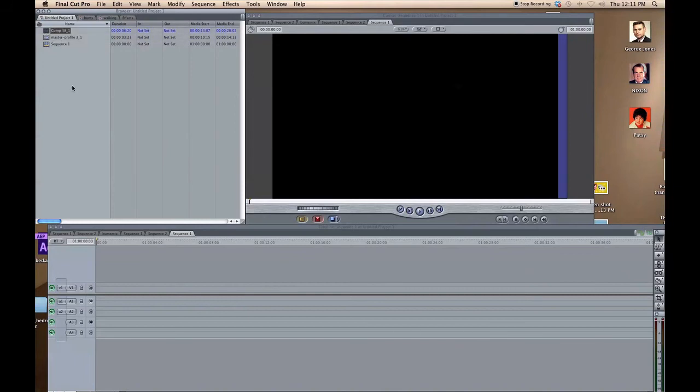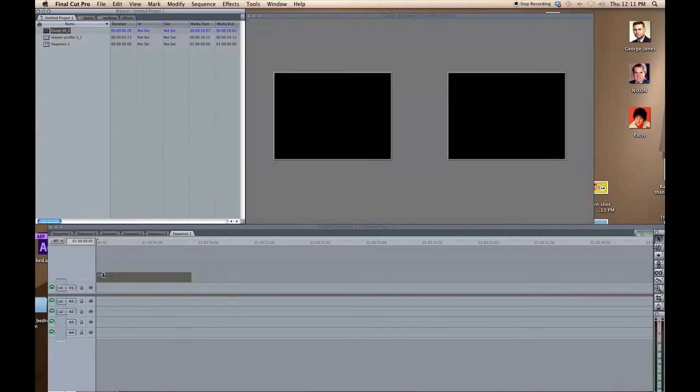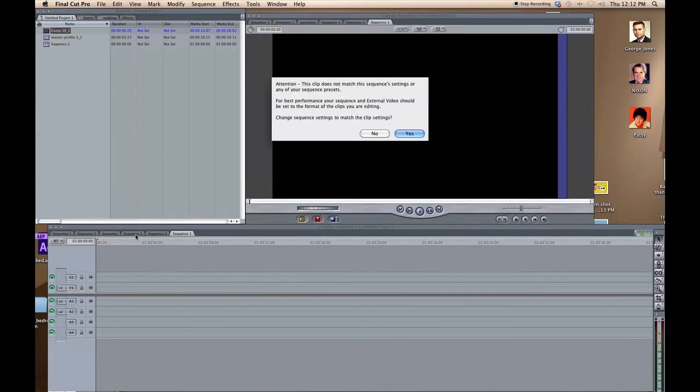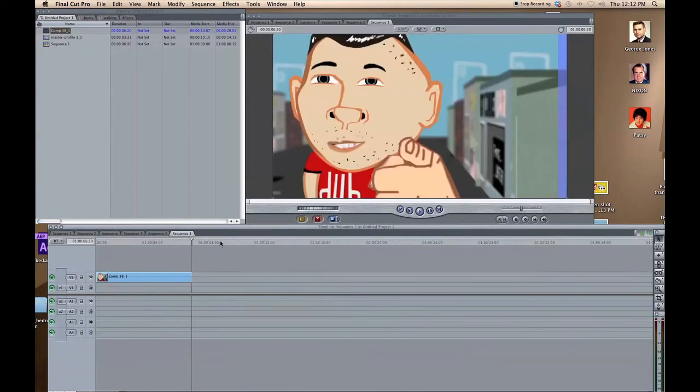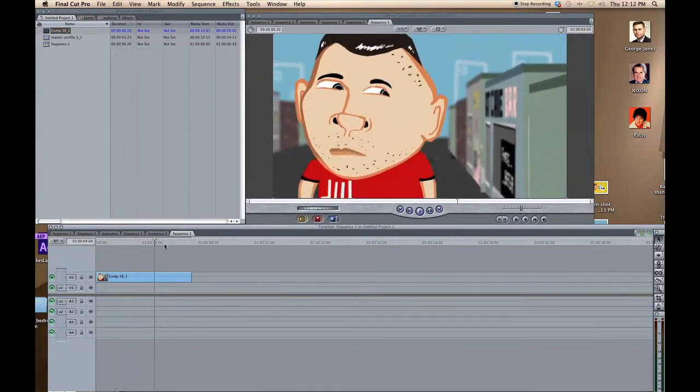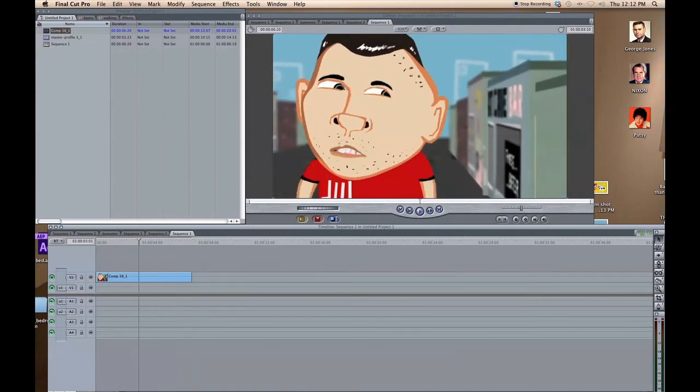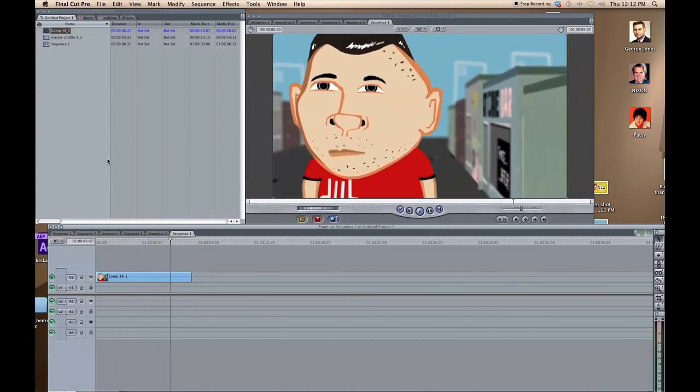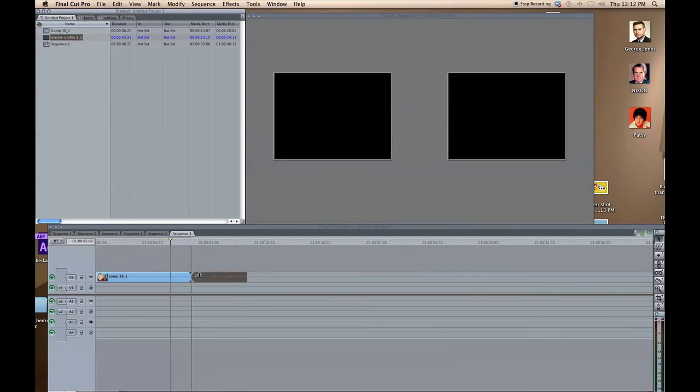Now, when you're in Final Cut, you're going to have a sequence open. And if you drag your first composition, your first export, to the timeline, it's going to say this clip doesn't match the sequence settings. That's because the sequence that this has preset for isn't a ProRes sequence. And it's going to ask you, do you want to match this? Say yes to that. Because what will happen now is that this footage will just play back normally without having to do any pre-renders or anything. And any other footage that's in the same format can be dropped into the timeline without it being rendered.